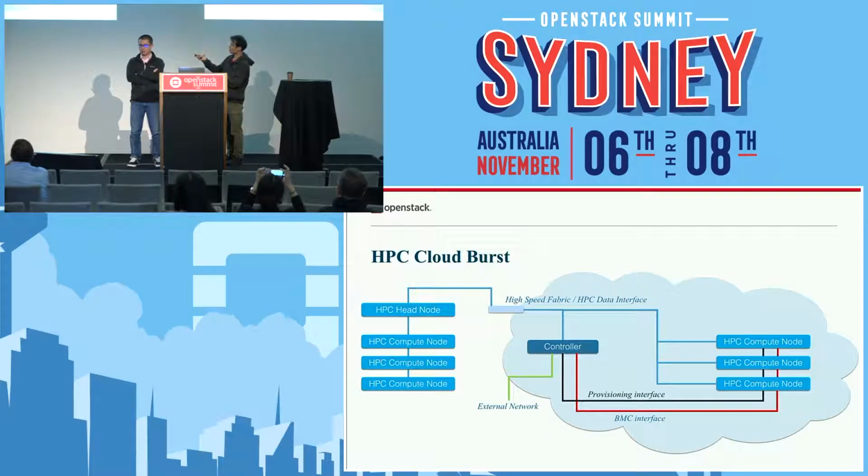All these compute nodes are being provisioned by the OpenStack bare metal cloud, so you're basically bursting the compute capacity into the cloud. So these are the two scenarios that we have done the POC for.